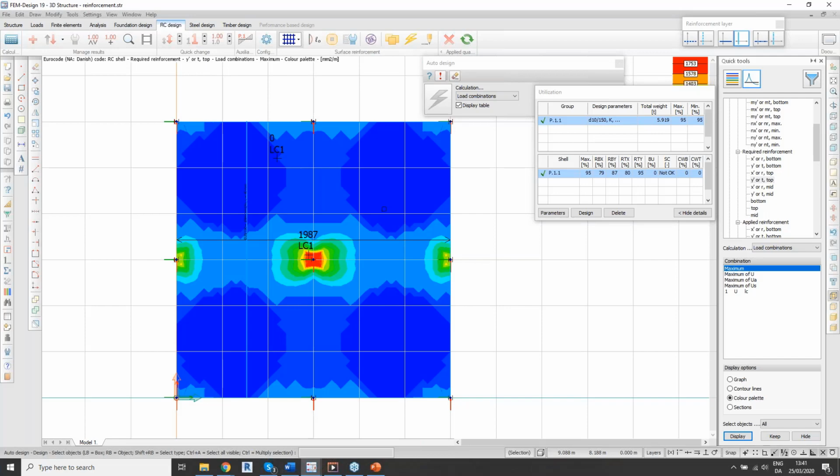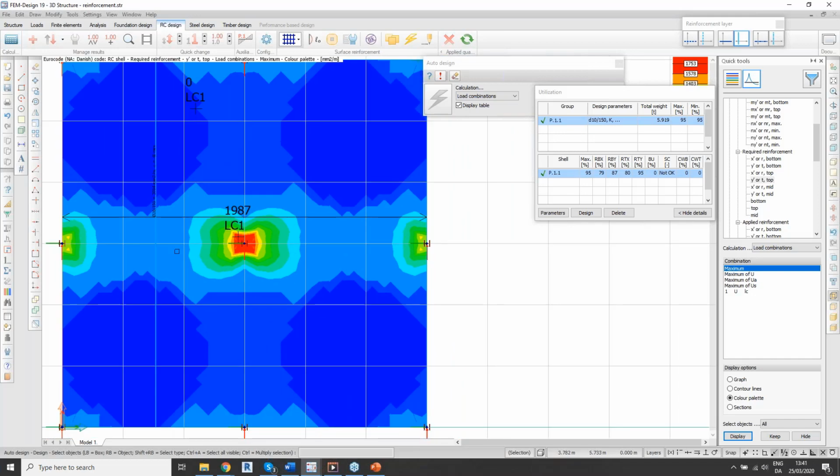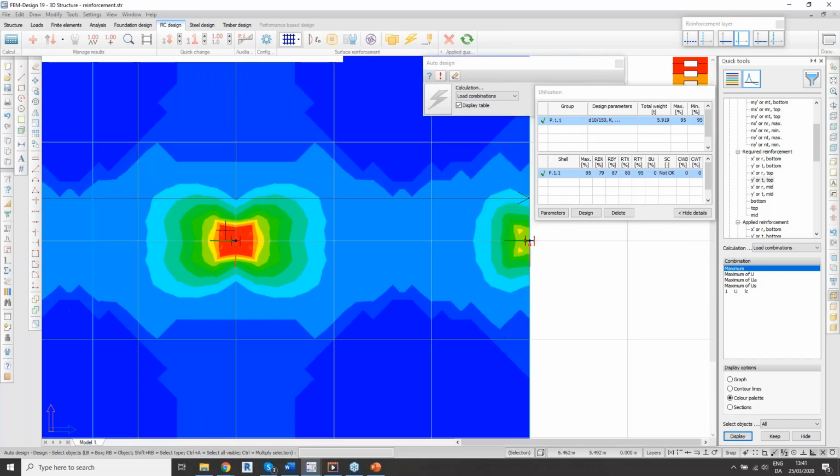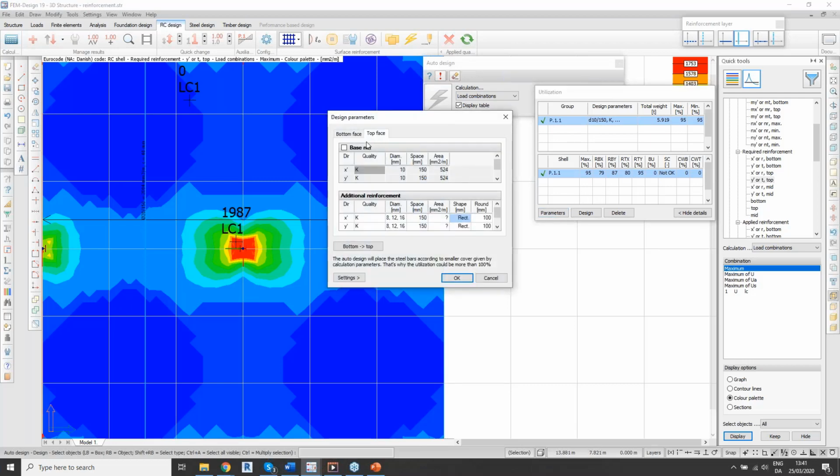I don't want that, to have a base net for the top reinforcement all over the slab, where in reality I only need that much reinforcement here in the column area. So I have to make sure I use the base net for the top face.